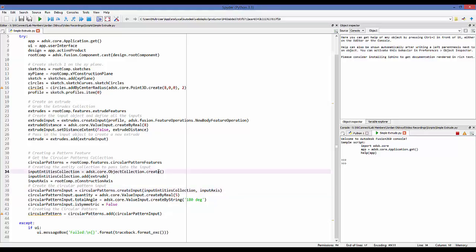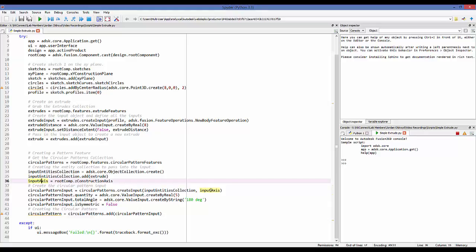I first created the collection, and then I added an extrude, which is here, that we made earlier. I added that extruded feature into the collection, and then I passed that input entity collection into here. So the first thing is it needed some input entities, and then it also needed an axis. I'm just using the Z construction axis that I defined in the line before that.